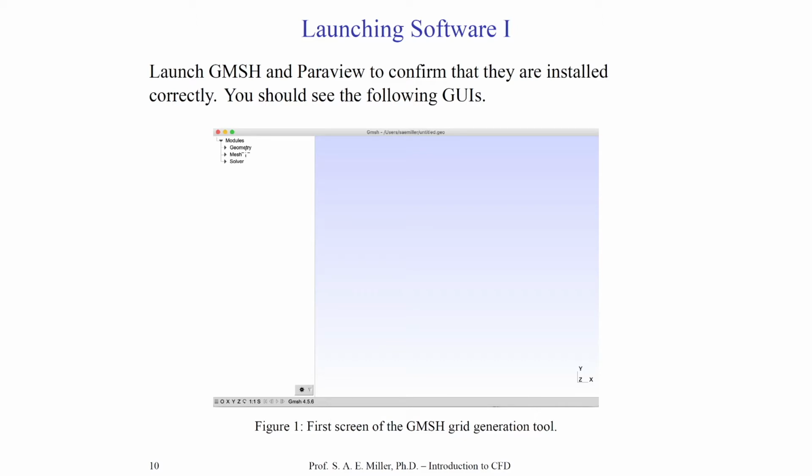Don't be afraid to right-click in the software or simply double-click. A lot of options will come up when you do, and it's fun to experiment. That's really the only way you can truly learn a piece of software. But we'll be focusing on the fundamentals of grid generation creation and boundary condition specification within this program. In the File menu, which isn't shown on this Mac OS X window, you'll be able to choose File and, of course, Export. And you'll be able to directly export grid and boundary condition information directly into SU2. How cool is that? In our homework set on grid generation, we'll look more at this in detail.